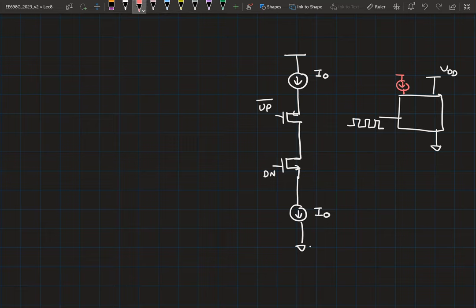So what is sometimes done is, so if our PFD was like this, so this was the original PFD circuit we saw. We sometimes intentionally add more delays in the circuit so that we can have large enough T reset to ensure that the currents can turn off. This is clear?